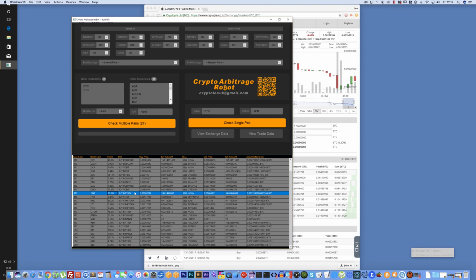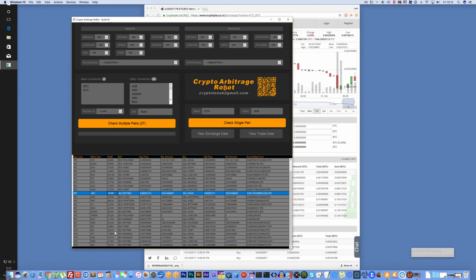But as I say, you need to check the buy exchange and the sell exchange for wallet compatibility, whether the wallet's still running, whether it's in maintenance, and some basic knowledge about the coin would be useful as well. So you know you're not buying a coin that's about to be trashed, or trading a coin that's about to be trashed.